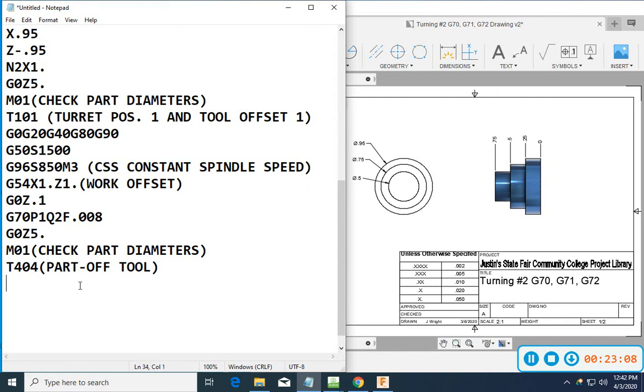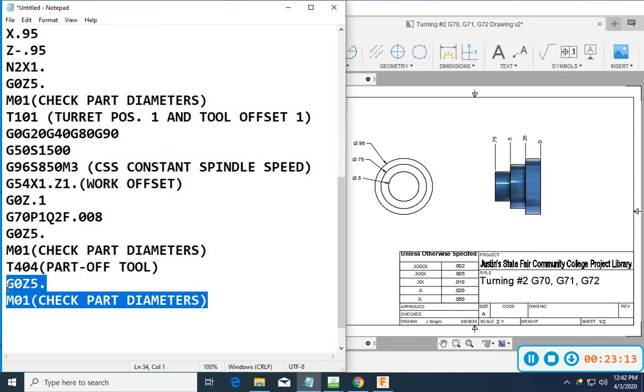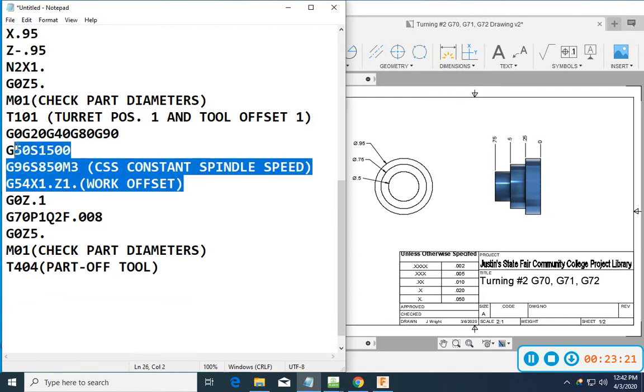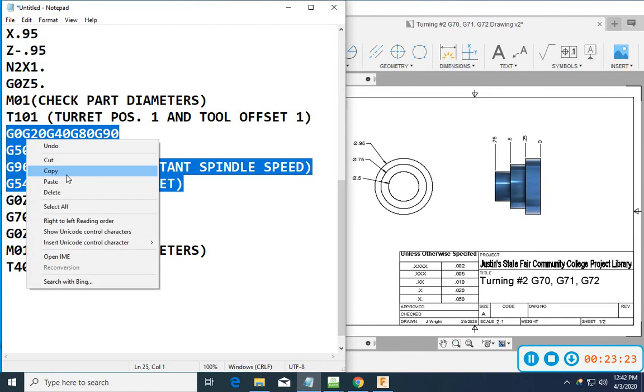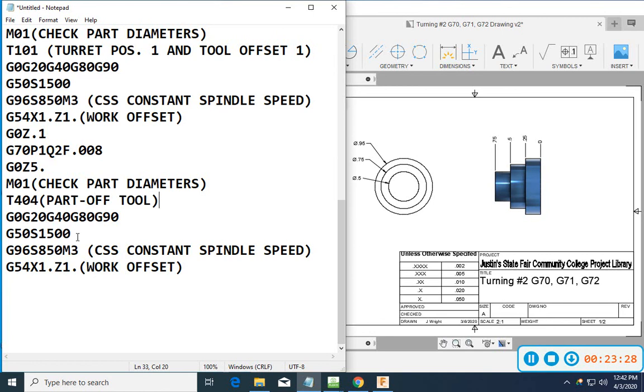Okay. Now, I can use some of the same stuff I had there before. Nah, I don't want that. But I will take, we'll take this stuff out of there. Alright, so here, I don't want to go as fast at all. 500 would be my spindle max on that. Let's go something like 200.